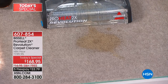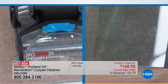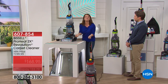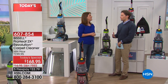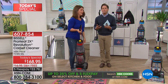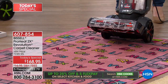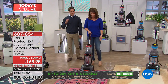Watch what happens with the Revolution — just going forward, now coming back. If you have an accident at home and get to it later, renting a machine or blotting it, you're not pulling it from the bottom up. That's the power of the Revolution. This is also a wet vac — you forget how much moisture it will pull up. If you have a broken pipe or tracked in snow, it's not only getting rid of the stain, it's pulling all the moisture out so there's no mildew, no residue, no funky odors. Today at our lowest price ever with all exclusive colors.